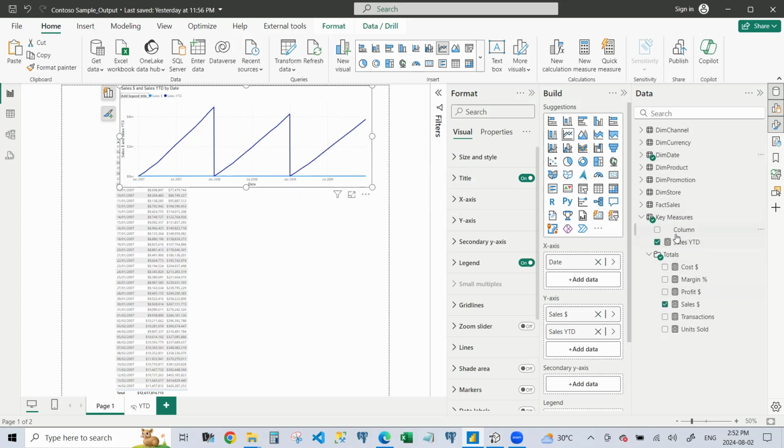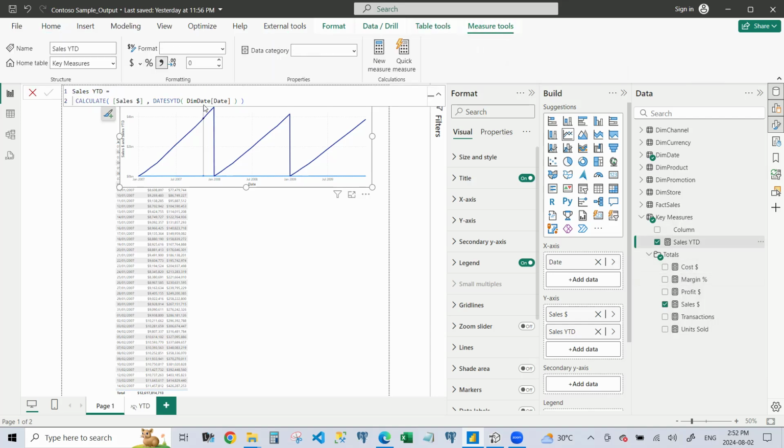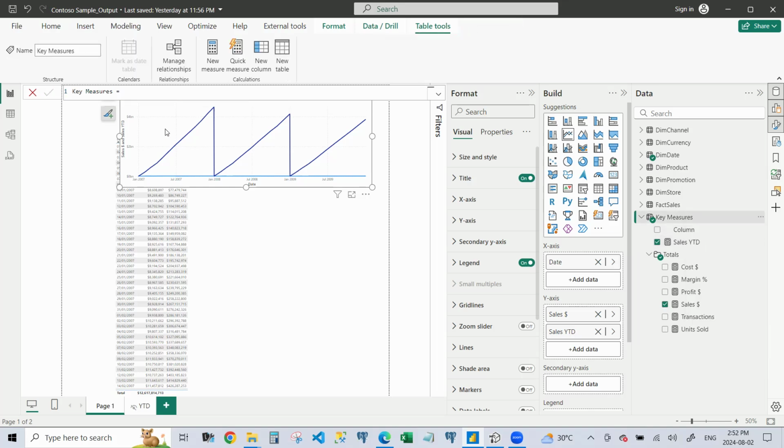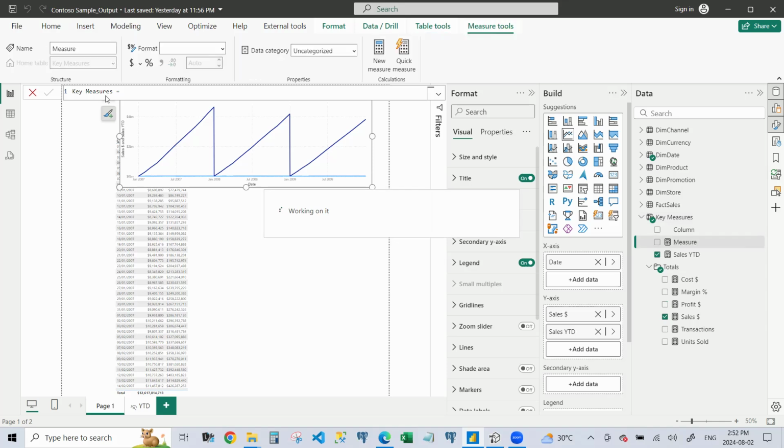So now, assuming we would like to create a measure for a custom fiscal year, I'm just going to quickly copy this year to date measure and create a new measure. And let's call this fiscal year to date.